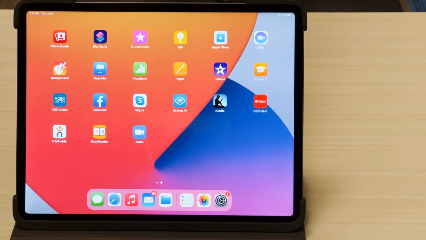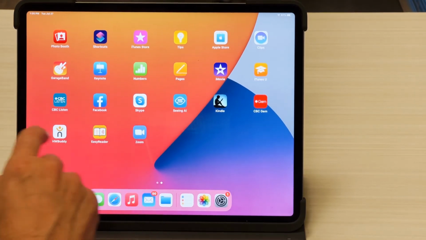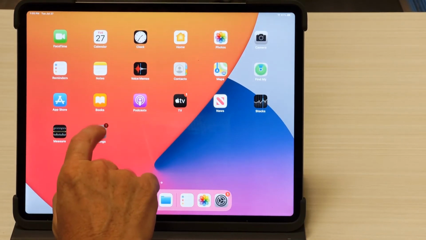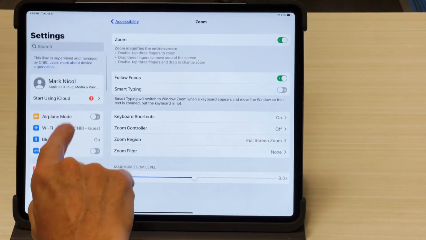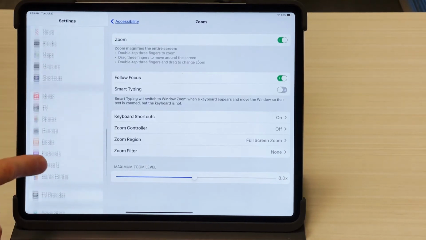Another example of this, in the Settings app this time. The long column on the left can be scrolled with a single finger up and down. And again, nothing changes when zoomed except for the fact that we are only seeing part of the screen at once. Here's our long column, single finger flick up or down.